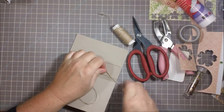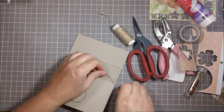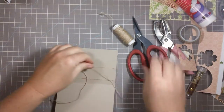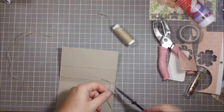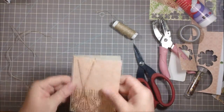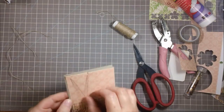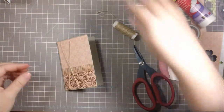You can cover it with a piece of paper, or you can do strips of paper, make it part of the design. I think what I'm going to do is cut tails and just make it part of the card. Like this. See? And you can reinforce, put a little glue on the back of each of these slits, but let me tell you, that string isn't going anywhere, so I think it's going to be fine. And then I'll use those for later.